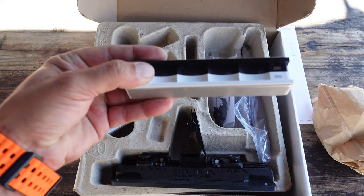This WE40 comes in at $185, which is considerably more budget-friendly than any other model that Wicked Edge has put out up until this point.